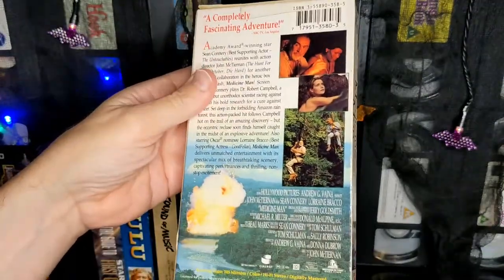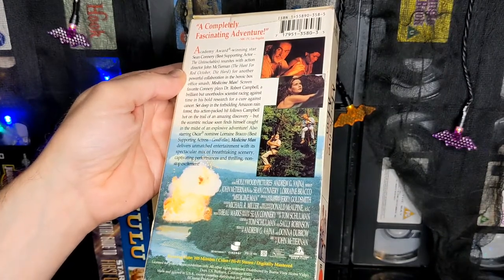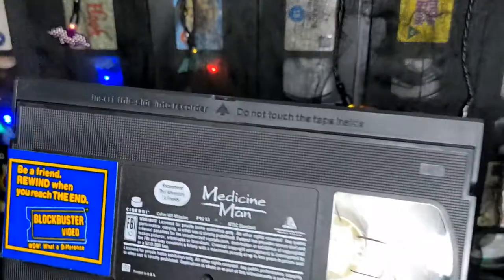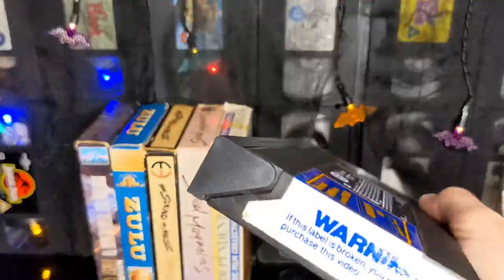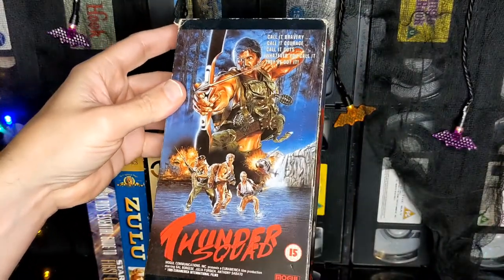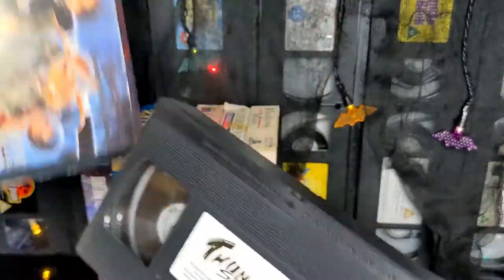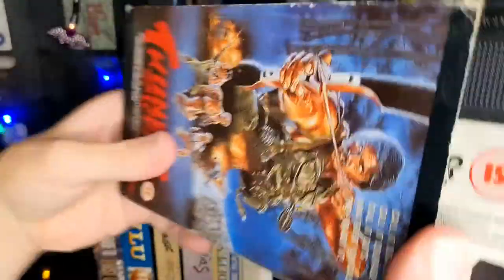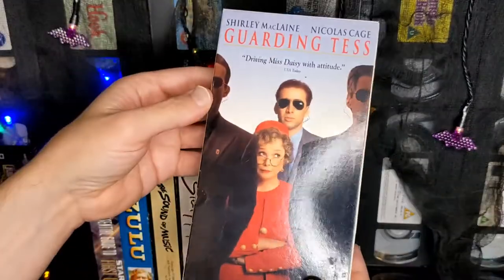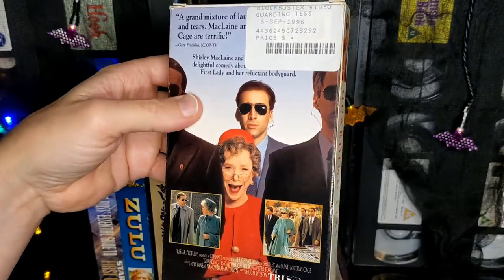It's not a bad film, but there's nothing memorable about it really. Sean Connery's zip-lining everywhere. Let's have a look where this one's from — PG-13, so it's another American tape. An ex-Blockbuster rental as well — an American ex-rental Blockbuster in the collection. And this one has a 15 certificate, so it's the UK one. Looks like a cheap label — straight-to-video film, Thunder Squad. Not even done by Canon. Then we've got Guarding Tess — no certificate, so it's American. PG-13, 'color' still spelled wrong, and it's a Blockbuster one. I've got two of those in my collection.